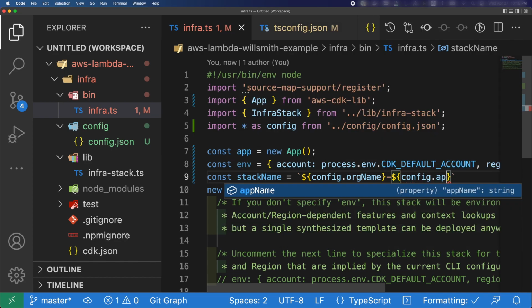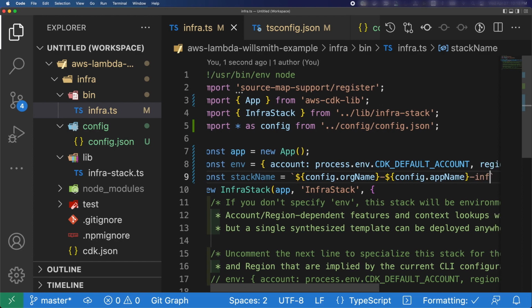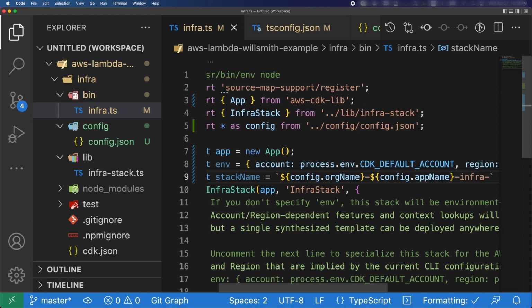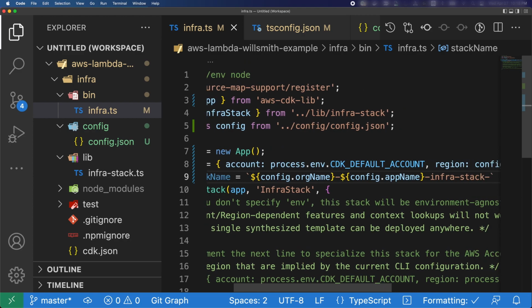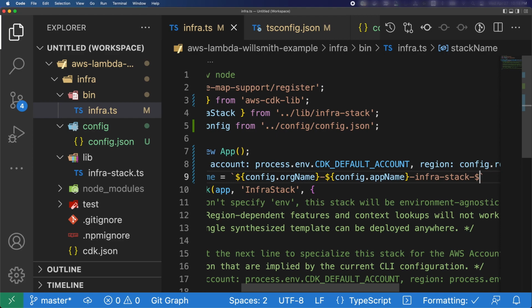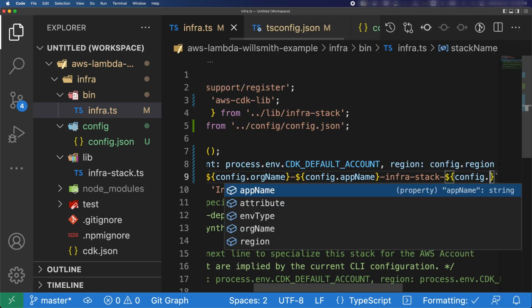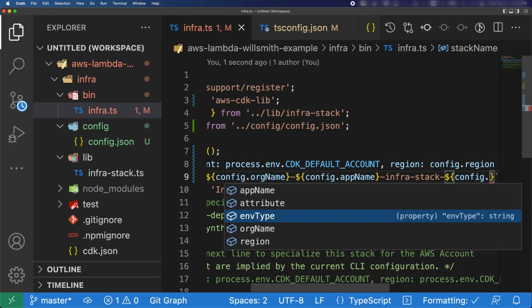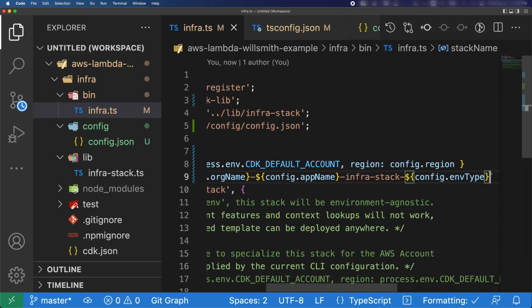config.appName, and then we can just put a static name called infra hyphen stack, with again another attribute called config.environmentType, then another attribute.